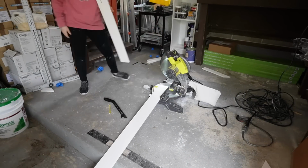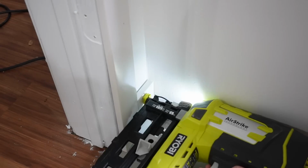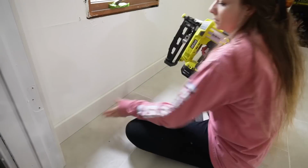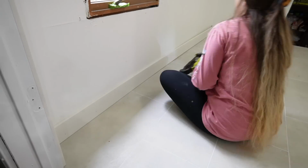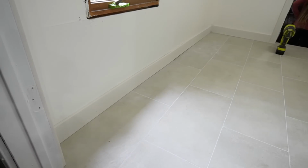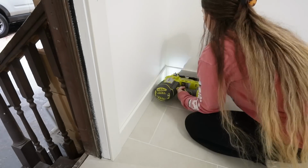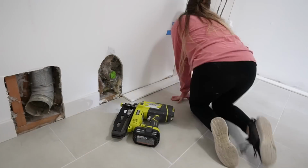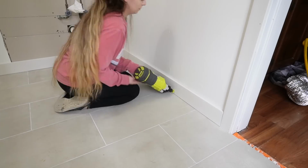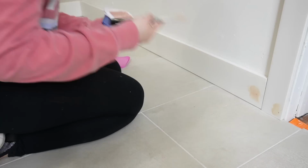Generally with baseboards, especially ones that have a more intricate design, you're gonna want to miter the corners in at a 45. But since I'm doing this straight across craftsman type baseboard, I was like, I am not taking the time to figure out all the angles when it's going to look the same if I just put them up against each other, because I'm going to be caulking everything and making it look seamless anyway. So that is just a preference for me, but I understand if maybe you want to do mitered corners.